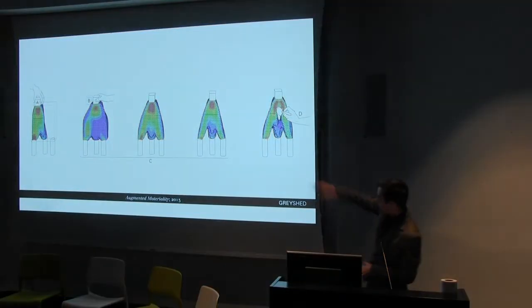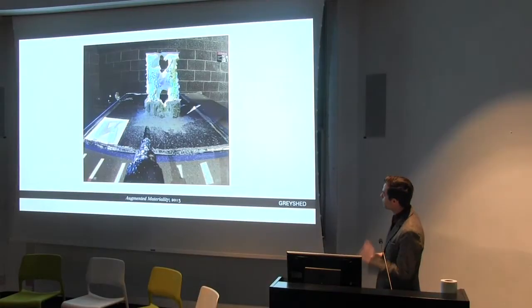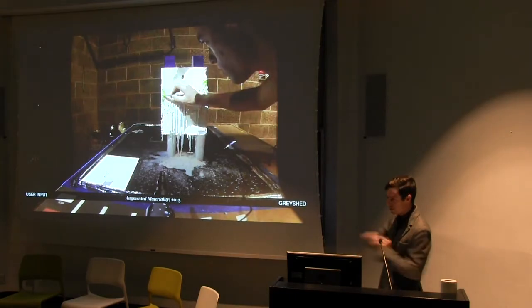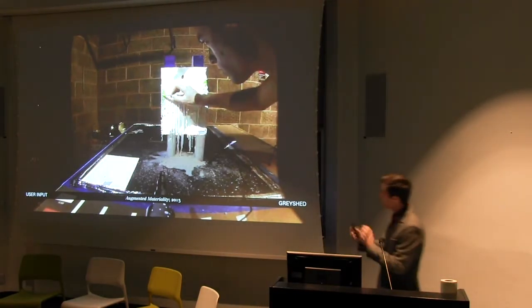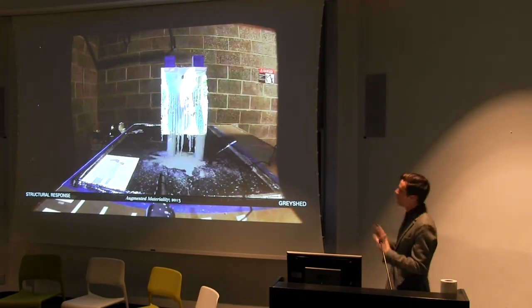You put a load block on it that represents where the structure needs to go, and the system calculates, using topological optimization, where the structure is flowing, and the robot proceeds to iteratively melt away all of the materials that aren't performing. And the nice thing is that it's not like a G-code process where you send a file and it just does it. It only looks and melts, looks and melts, every single step of the way, so that you can at any time modify this path by coloring on the surface to say, I don't want material here, and it will thin and change the model to match your desire.